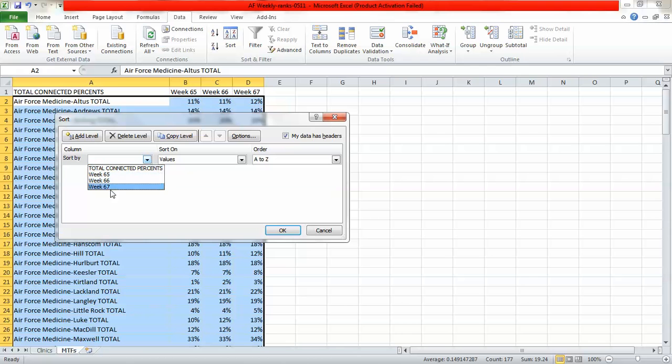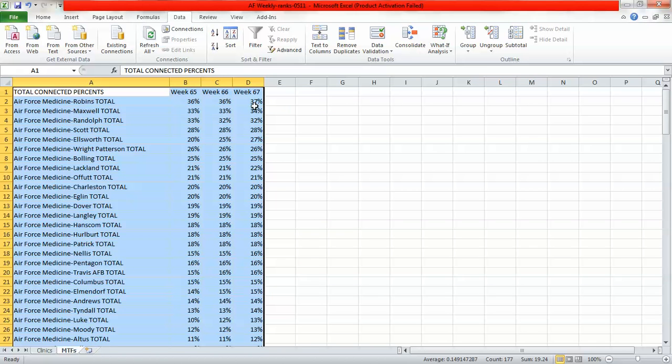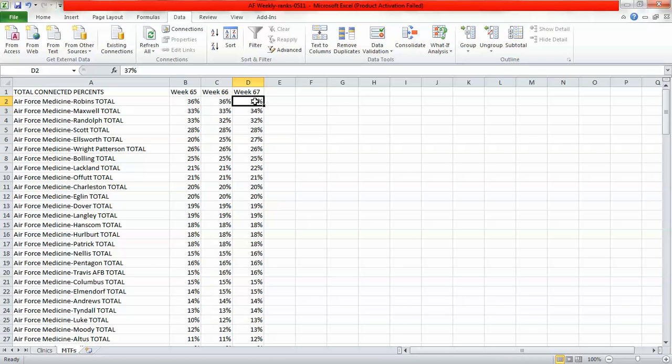I'm going to do it on the last week, because that's our current week. I want the biggest ones on top, so I'm going to change this one to largest to smallest, whereas previously it was smallest to largest, and then say OK, and see, now we have the best ones at the top.